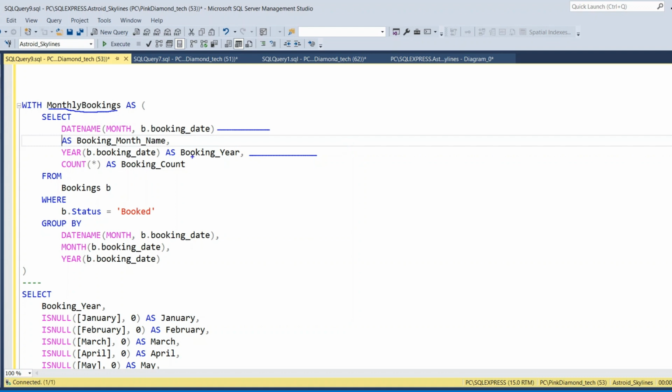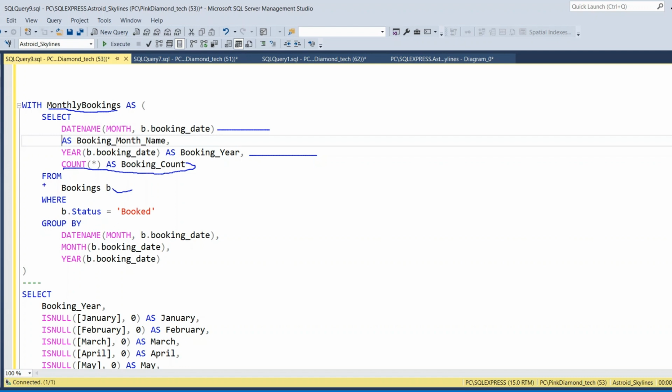Then I name it as booking year. So this other part of the query counts how many bookings occurred for each year and month combined, right? So this is the table name, where status.